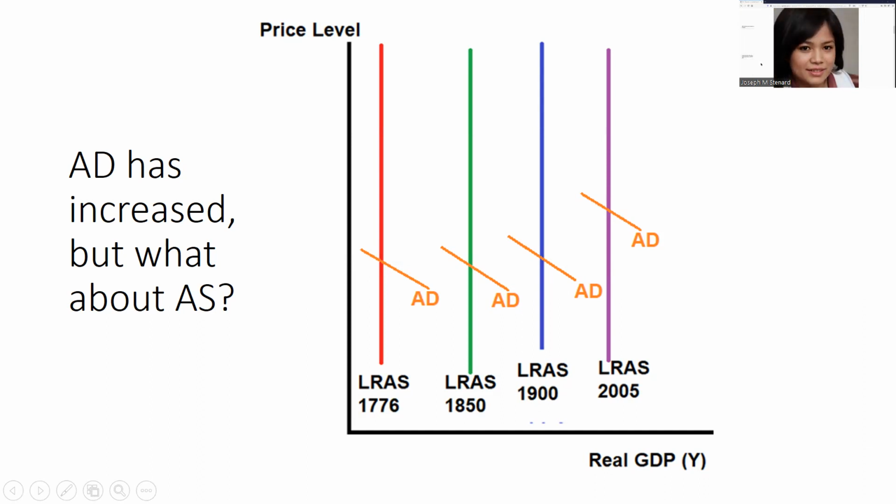Then over the subsequent years and decades and centuries, we've had these increases in aggregate supply, but we've also had increases in aggregate demand. So in more modern times, we have not only a great amount of aggregate demand, but we also have a higher price level than before. There were stable prices in those early years, and less stable prices, higher amounts of inflation now, due to more government spending, higher amounts of aggregate demand in all those areas, especially consumption and government spending.